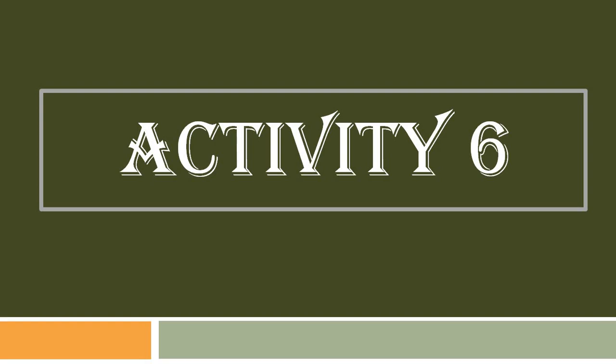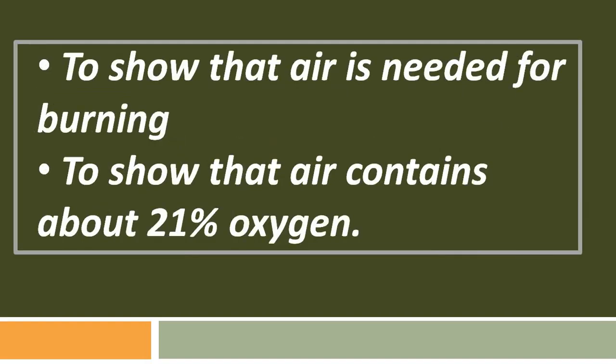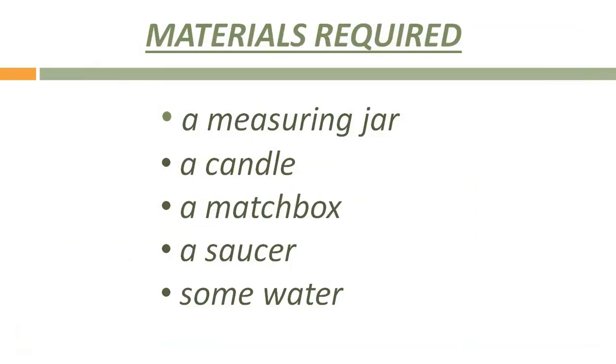So let's learn more about air through an activity. The activity is to show that air is needed for burning and to show that air contains about 21% oxygen. For doing this activity, children, you need a measuring jar, a candle, a matchbox, a saucer, or even in place of a saucer you can use a plate, and some amount of water.